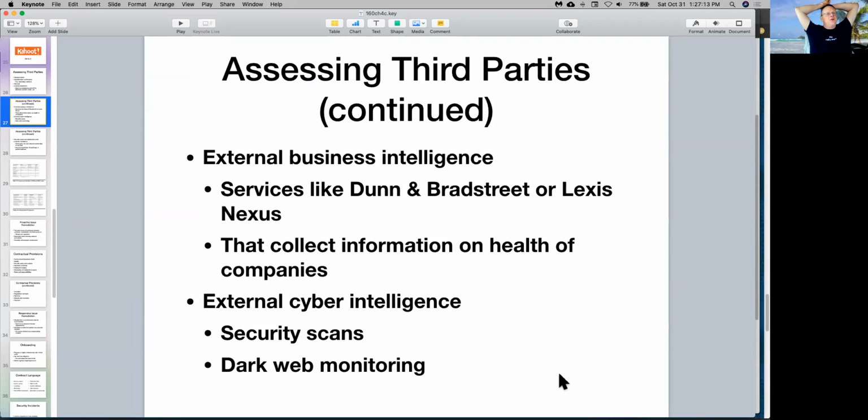You can also go to third-party providers, like there are threat intelligence providers and threat intelligence brokers. There are business intelligence brokers who examine companies and issue a report on what we think of this company, whether we think they're going to stay in business, whether we think they're trustworthy. They provide reports on the health of companies. And then there's external cyber intelligence that will do things like scan networks to see how secure they are and scan the deep web behind Tor and find out if stolen data from this company is appearing there, which of course indicates that they have a security problem.